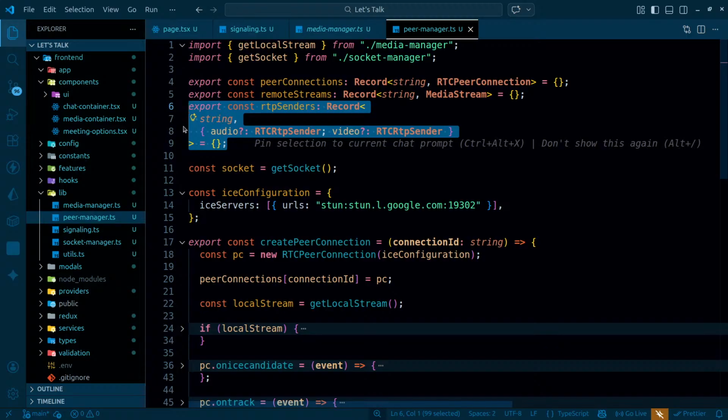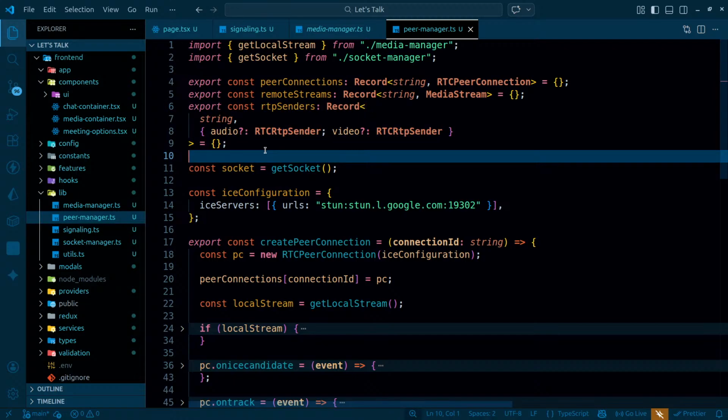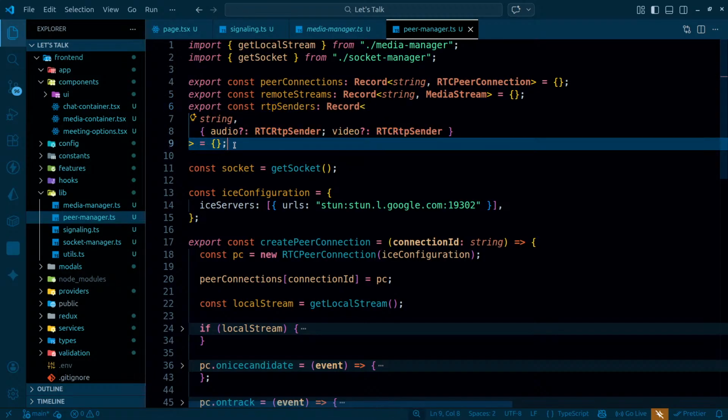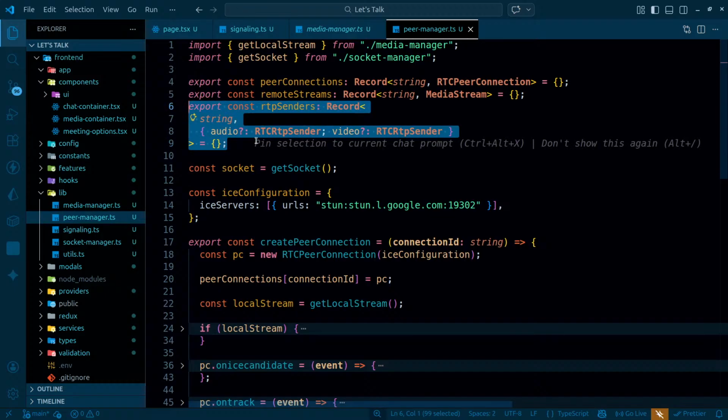If I have peer connections, and those peer connections are sending audio and video, at that time they are going to be saved over here. By the way, this is mainly directly related to my camera state or mic state. If I turn it on, it will change. If I turn it off, it will change.